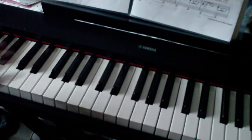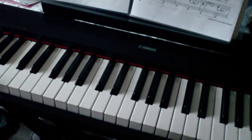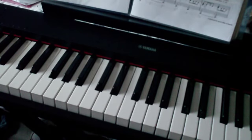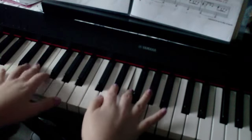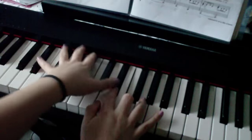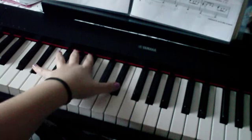People have been saying, I can't see what your left hand's doing. It's fine. I'll try and tell you as I go along if it's not in shot what you're playing, so you'll be fine. So here we go, you've just finished E-flat, E-flat, F. And your left hand is just going to play, I'll play it up here, it would be down here, but it's going to be up here.